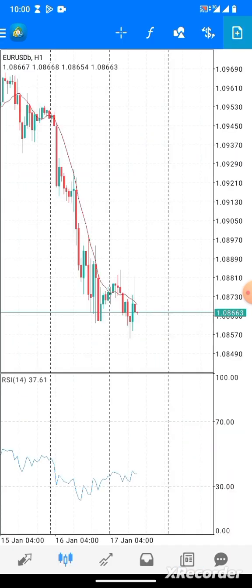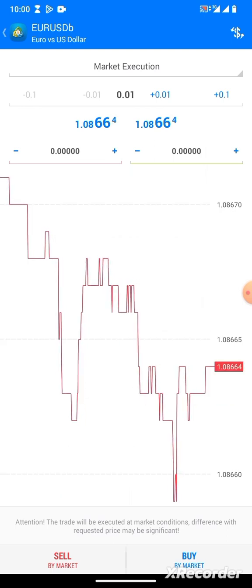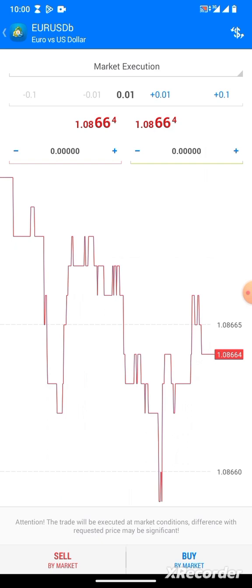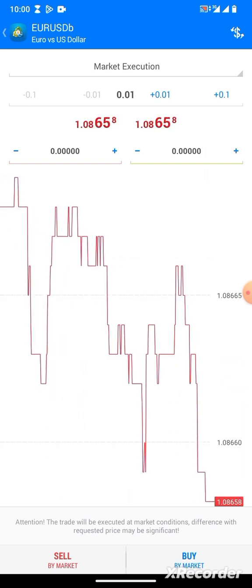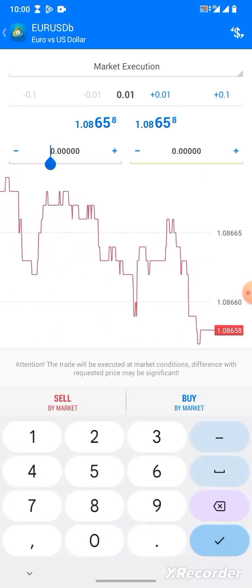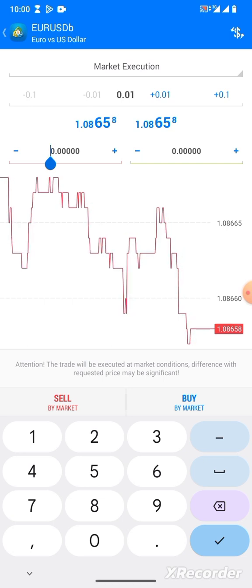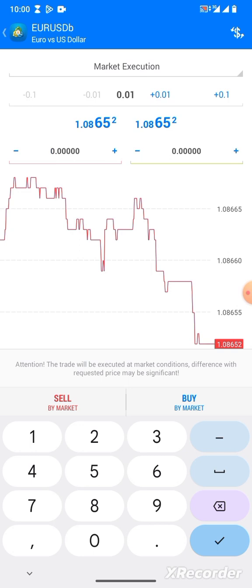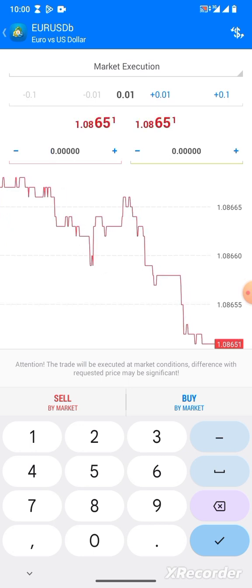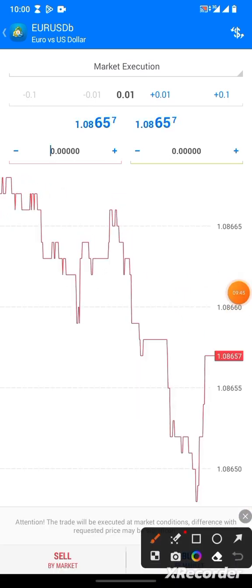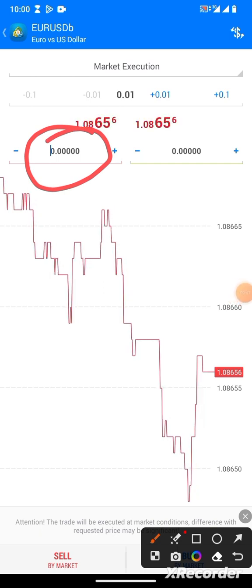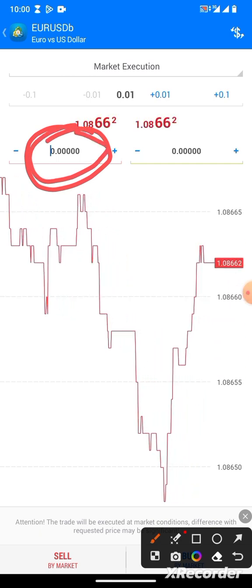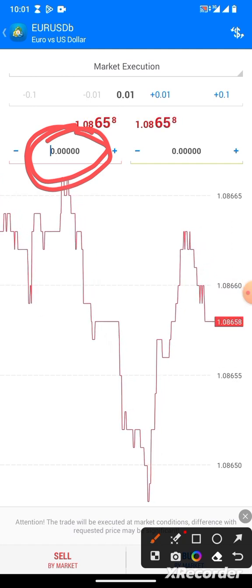Coming back to it, I will click on it, and so you see, the spread is not that much. So by the time I use my lot size, I will either be seeing my profit immediately or seeing my loss based on my lot size. So depending on your calculated lot size, this place is where you place your stop loss. Yeah, your stop loss. If you are buying, this is where you input your stop loss, meaning you are inputting a figure lower than the current price.